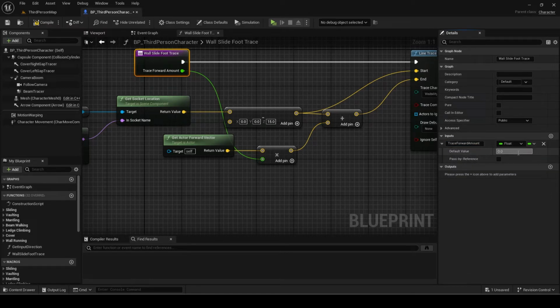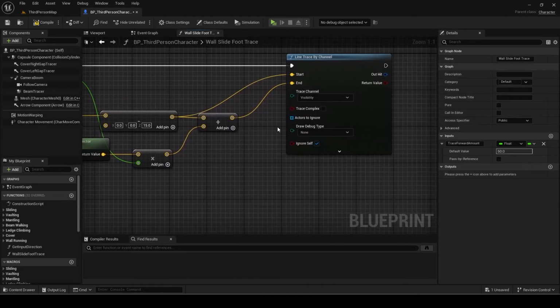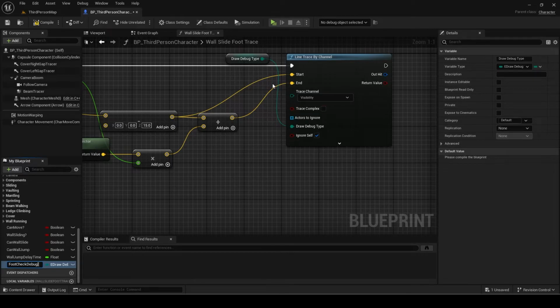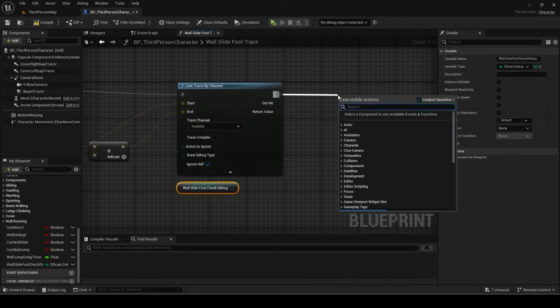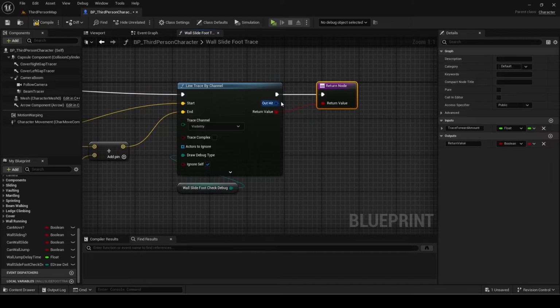Set the default value to 50. I will promote the draw debug type to a variable so I can debug it easier later when testing. Add a return node and drag the return value and outhit into it to make them outputs.